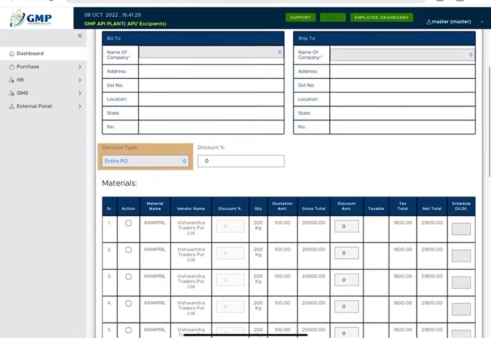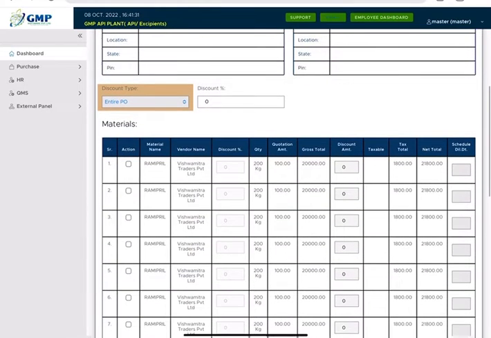Bill to, ship to. While generating the purchase order, we have given you the option for discount type selection. Now whether you want to go for the entire PO discount, or whether the discount will be applicable product wise.